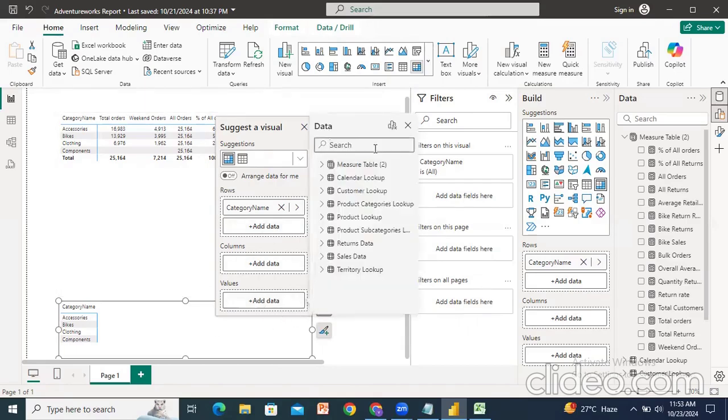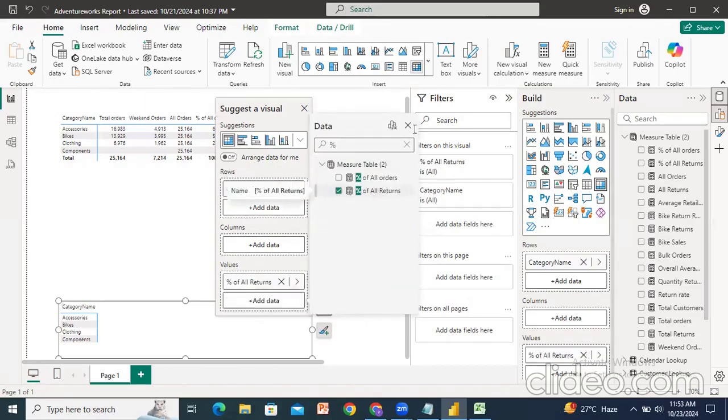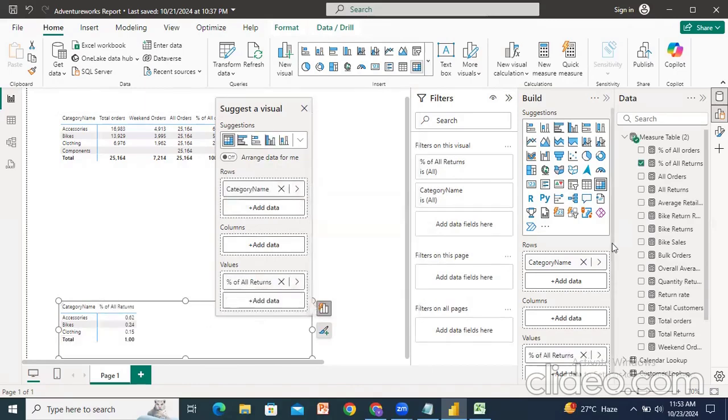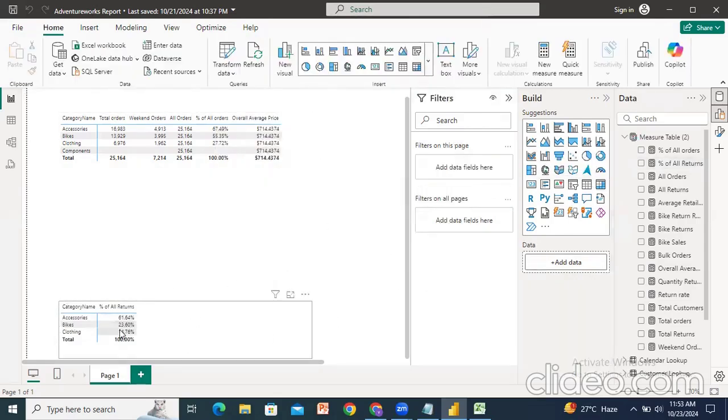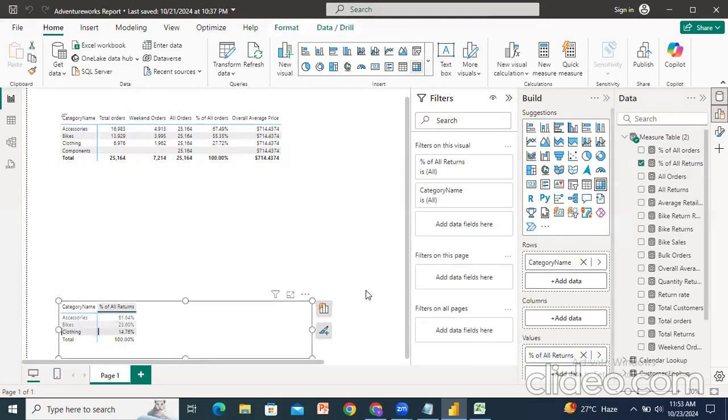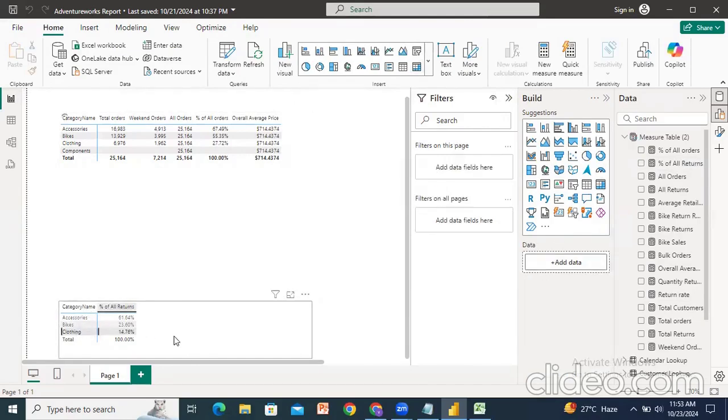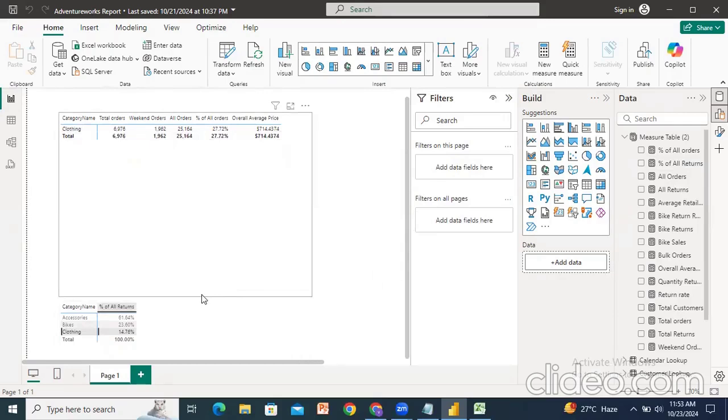No, in values I have to add percent of all returns. Okay, and percent of returns, so percentage. Okay, so this is the percent of all returns. So category name, percent of all returns, this one. Okay, so this is the all function.